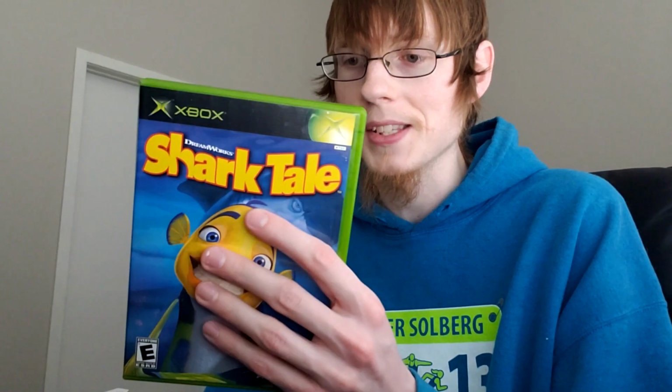Next up, we have the 3 Xbox games I picked up, and one of them, of course, is Shark Tale, just because I own the GameCube and PS2 versions already. Again, I haven't played this yet, but the movie itself isn't that good, so I don't know what to think of the game. You know, if that means they'll balance out to be a good game or what.